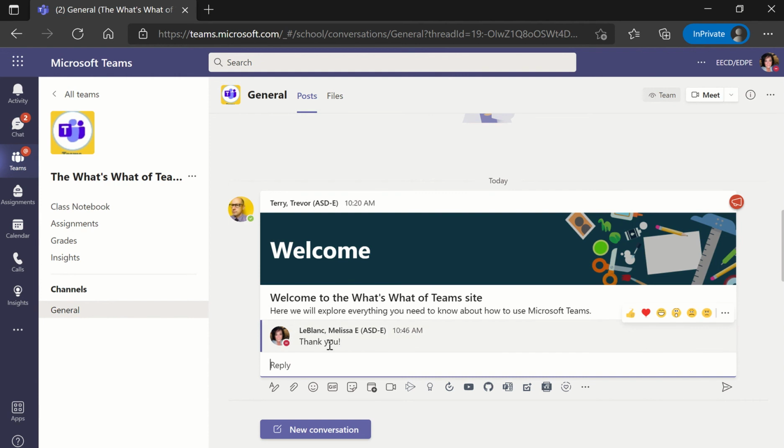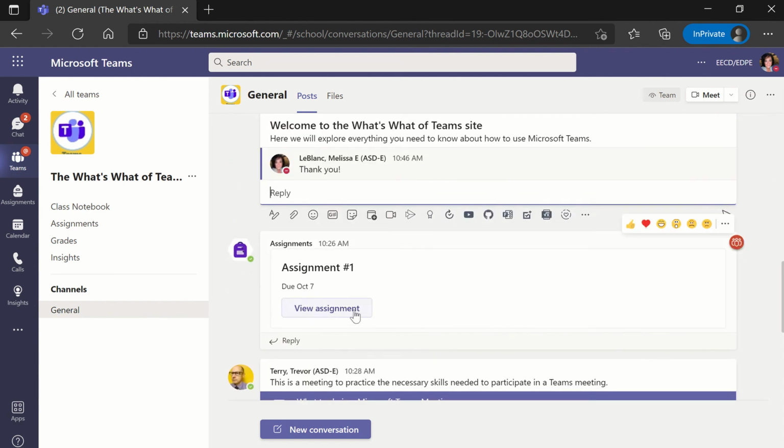This is the platform of my class. So if I type here in the post, it means that all of my classmates and my teacher can see what I have written. So it's very important to remember that this is like your digital classroom. Therefore, if you are writing something in posts, it means it is relevant to the class and that the other students in your class can see and participate. Please be mindful of that.